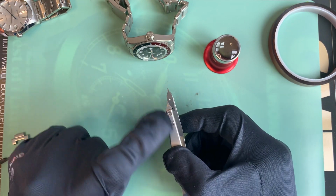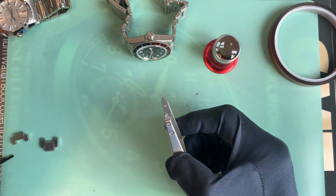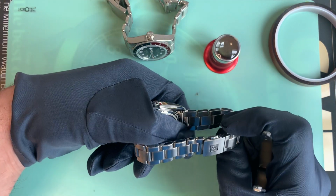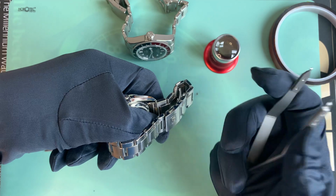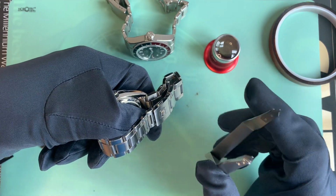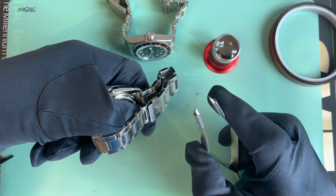I can get different ends for that, I'm assuming, that will fit normal watches that don't have a groove. You know, there's loads of space there on that Grand Seiko, but these wouldn't really work on that. I guess I've never tried using these on a Grand Seiko, but I've never taken a Grand Seiko bracelet off.